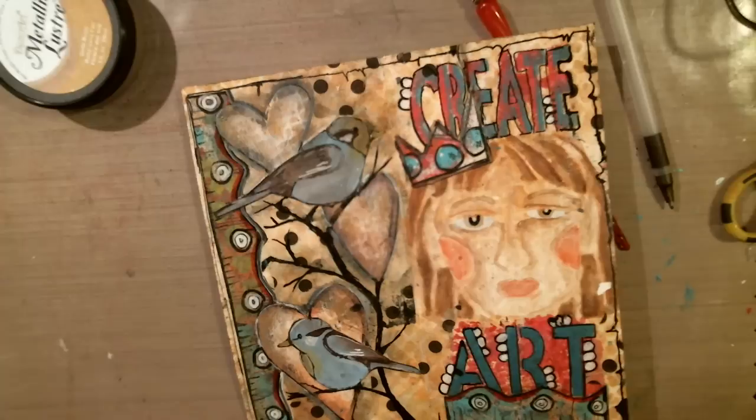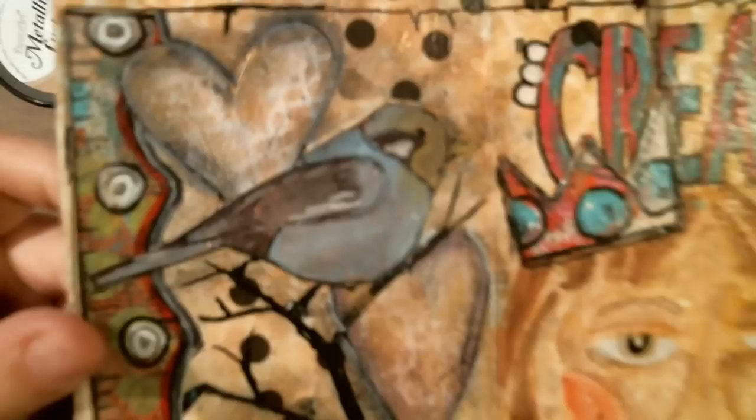I made these with my fingers, just painting over on brown paper cardstock. So, excuse me, that's how I made the bird embellishments. That's using that stencil. So again, I used some stencils there.